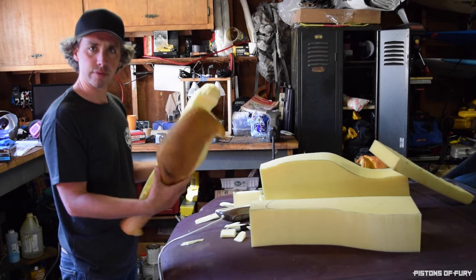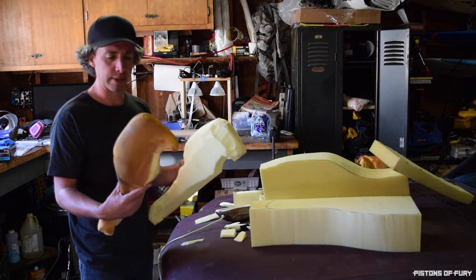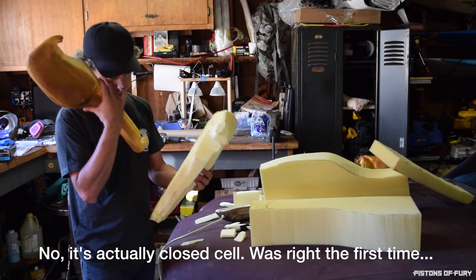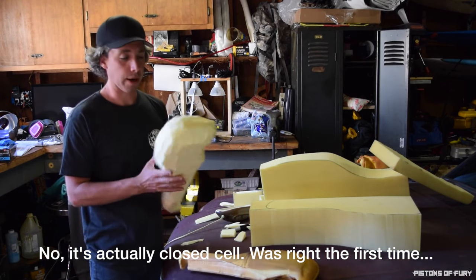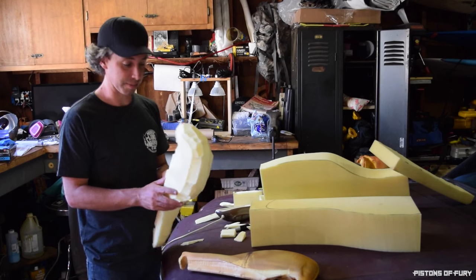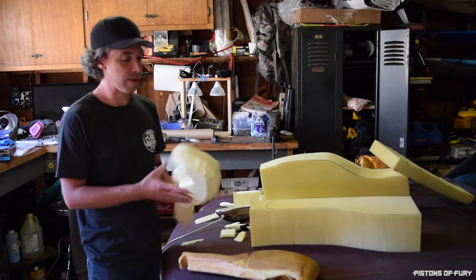And I guess that's the difference between the guy at the upholstery shop or the foam shop said. I guess this is called closed cell? No, open cell, which gives it its soft properties. I'm no foam expert, but that's my guess. So it's just really hard to work with. I mean, you're working with a turkey knife, and that's basically the best tool for the job, and these professionals tell me this. It's great.